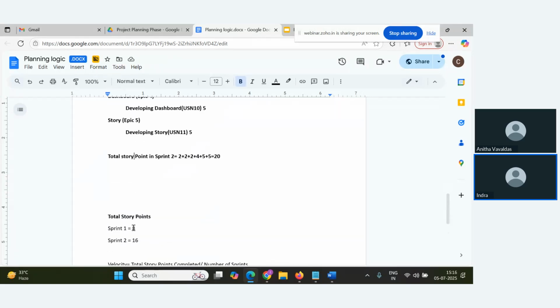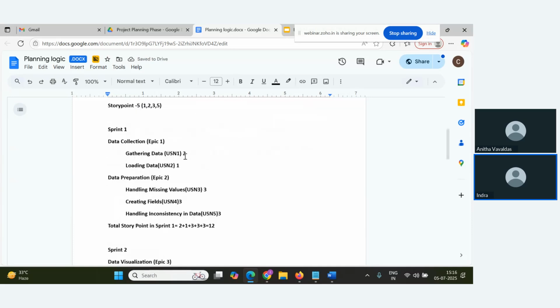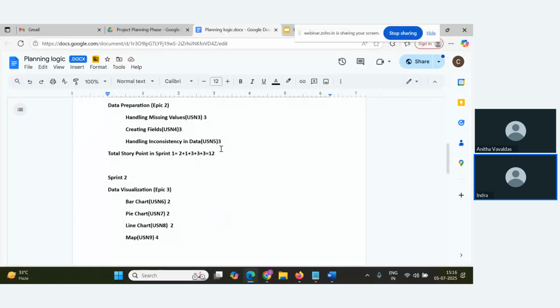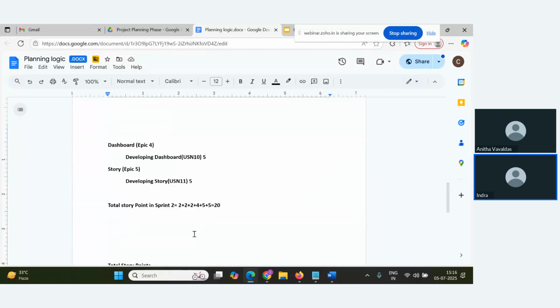Now, total story points is 12 in the first sprint and 20 in the second one, right? It was 12, correct? 2, 3, 6, 9, 10, 11, 12. And this one, 2, 2, 2, 6, 4, 10, 15, and 20.